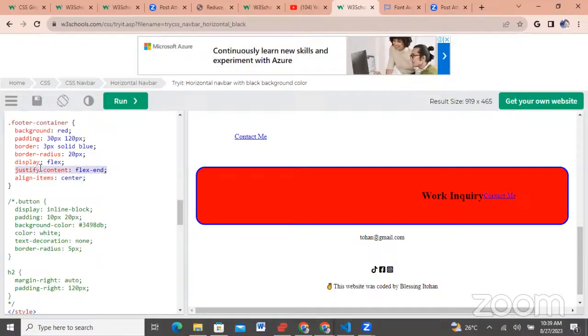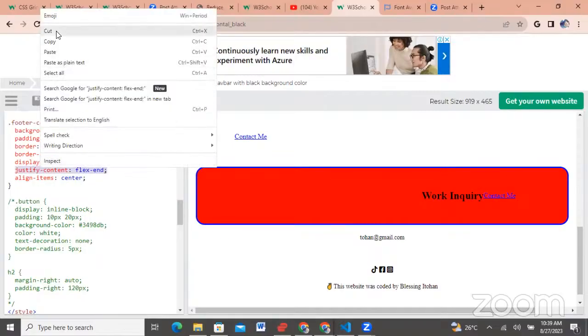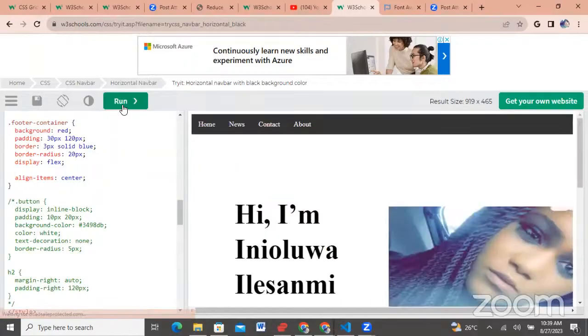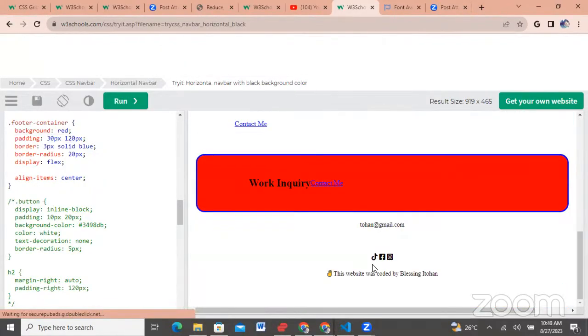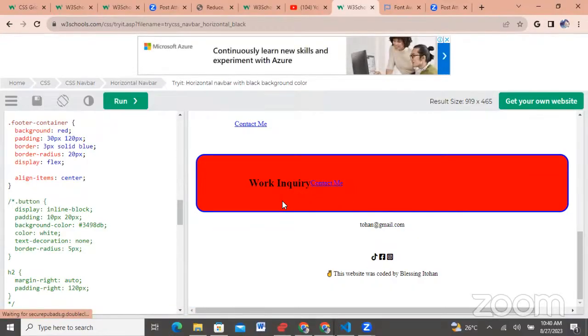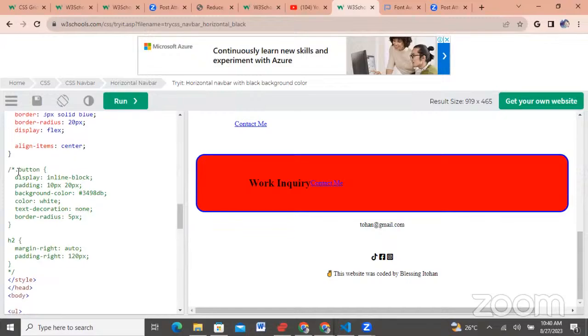So the reason why, let me remove this. Okay. So you can decide to leave it like this, right? Hold on, sorry.